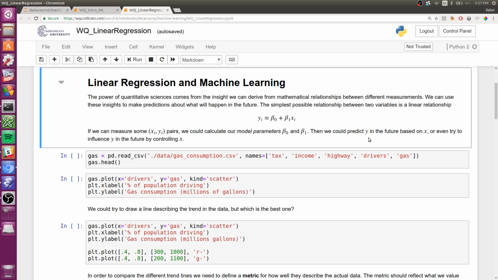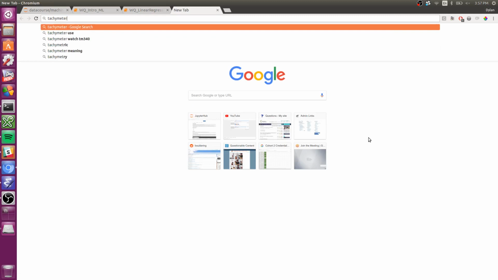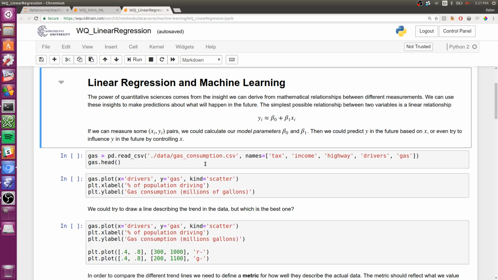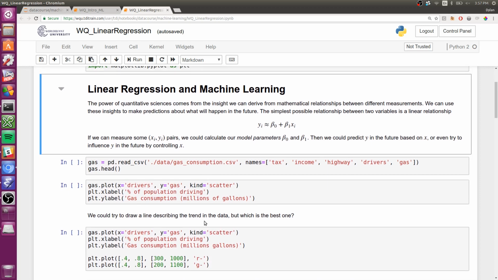Most vehicles, whether they be a motorcycle or a car, vehicles running with engines have a... what's it called? Is it a tachymeter? No, that's the name for a watch. I've forgotten the name of the device. But they have a gauge, right? A readout of how fast the engine is running.